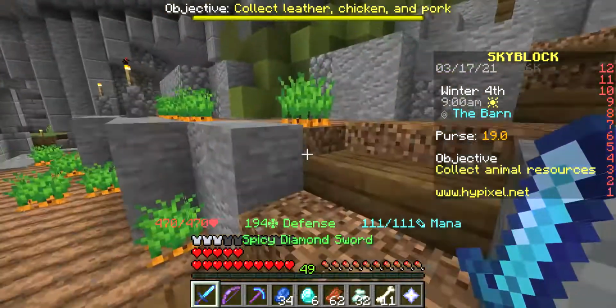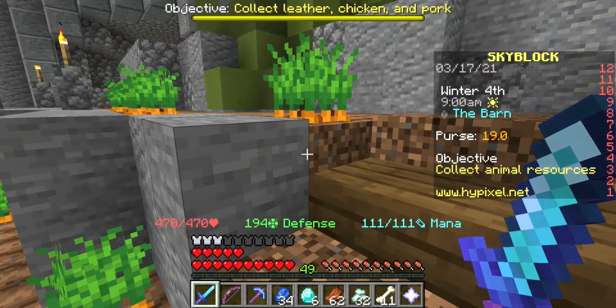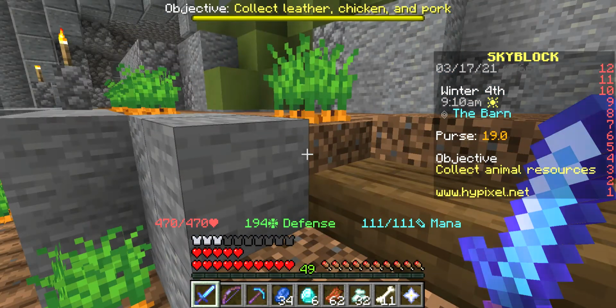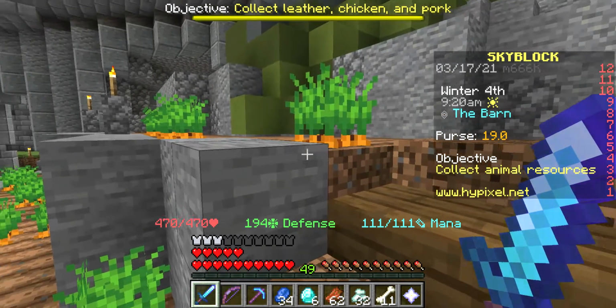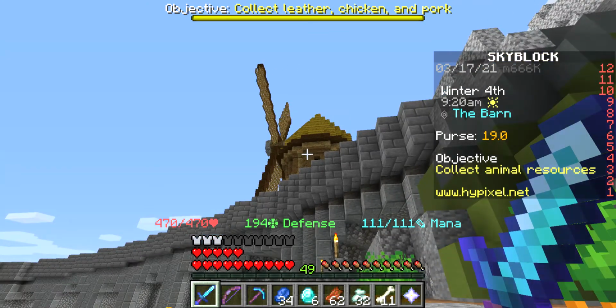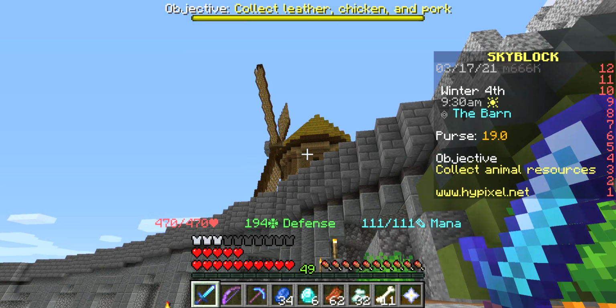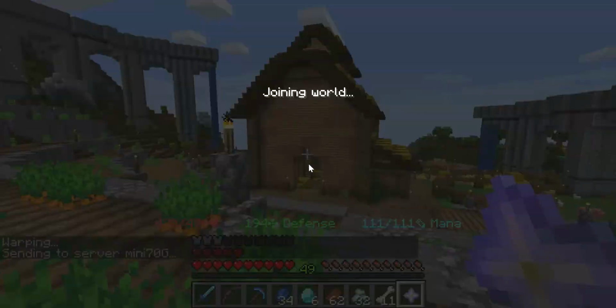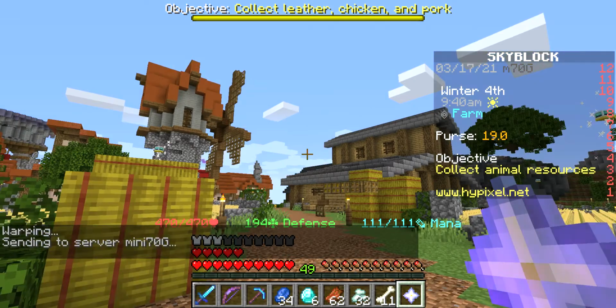Okay, I actually have to. Hold on, I need to find something real quick. Where is the wizard tower in Skyblock? I just want to know where it is. I think it's on the hub, but the problem is I have no idea where it is.